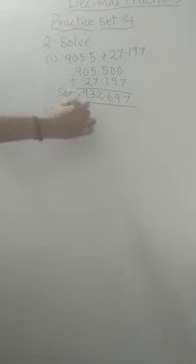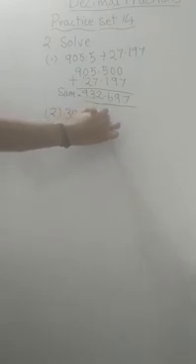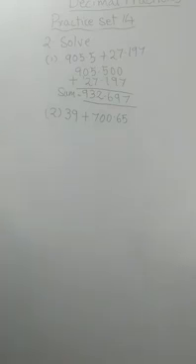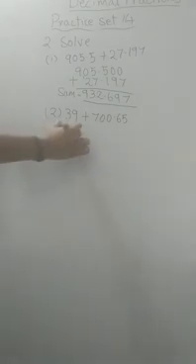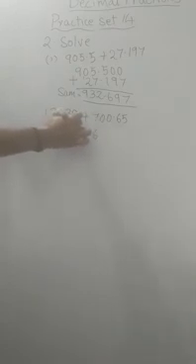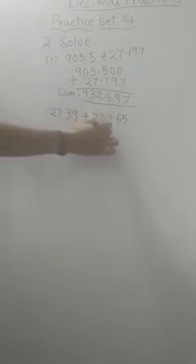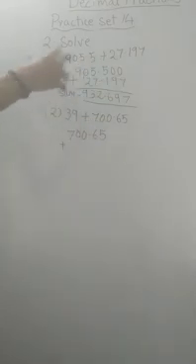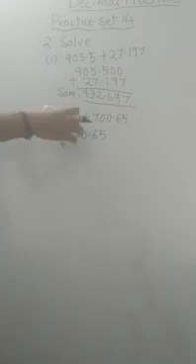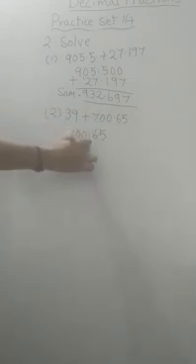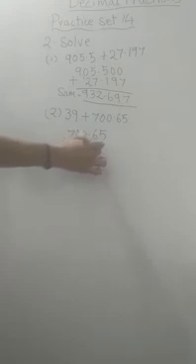39 plus 700.65. Okay. Now let us write the bigger number up here. First, before writing 39, you will write 700.65 at the top. Anyway, you can write in any order, as 2 plus 3 is equal to 3 plus 2. We are writing this at the top, okay? Next you have to write 39. Now 39 can be written as what?